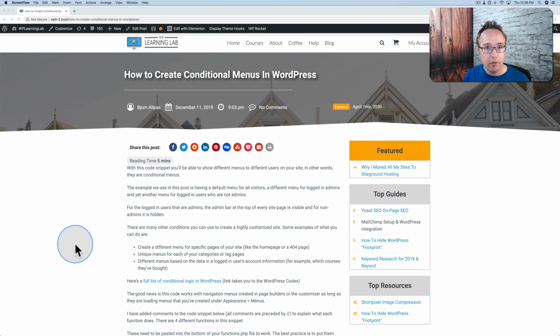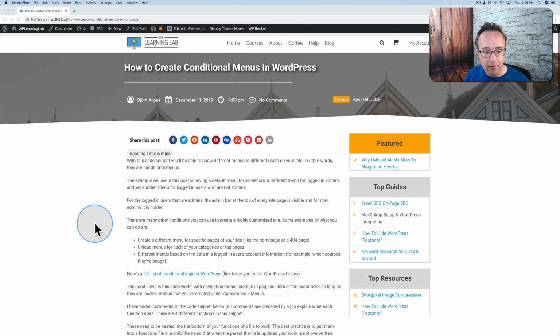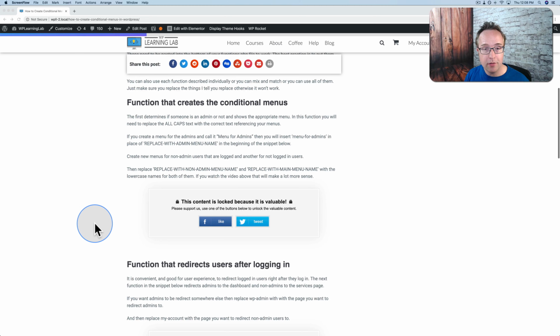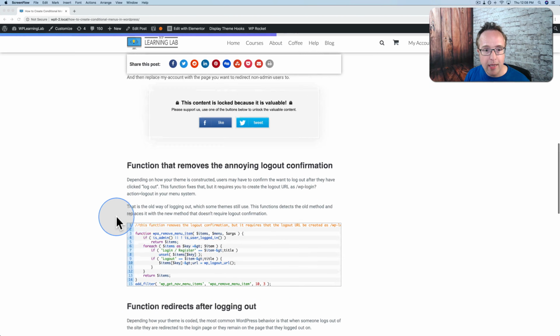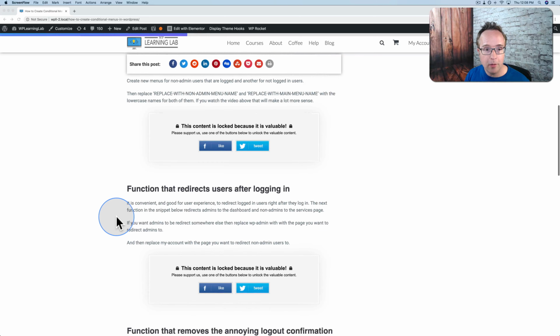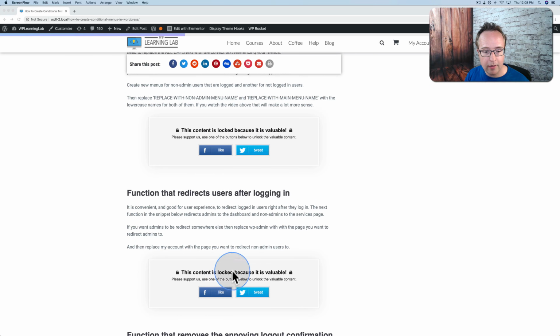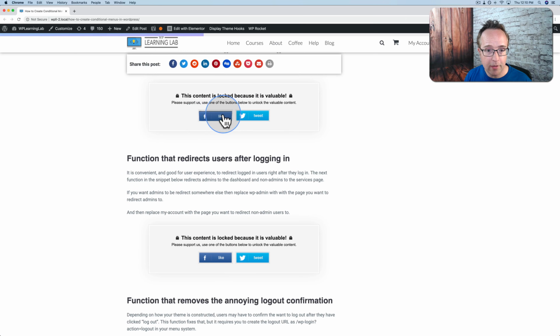In this tutorial, I'm going to show you how to add a social locker to your content, meaning people have to take an action on social media to view your content. In the example we're doing, we have a blog post that normally has code snippets on it. The code snippets look like this, these boxes with code, and I have locked two of them on this blog post. I've locked this one, and I've locked this one. And now the visitor has to either click like or tweet to unlock the content.